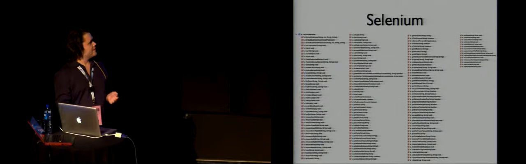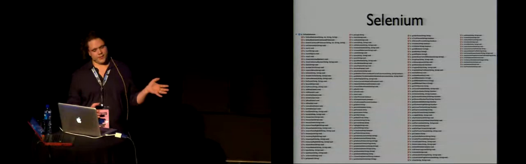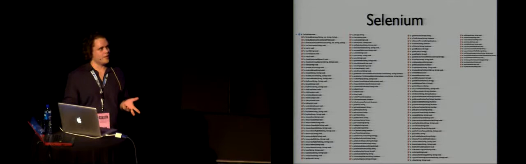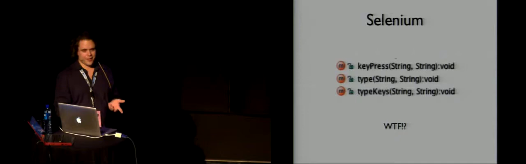This is the Selenium 1 API. It's basically a huge bloated API. It's grown organically. It has a single interface, and all the methods take string arguments. It's really not a nice API to work with. And it has some weird stuff, like multiple methods that do almost the same thing. It's basically a prime example of how to not design a good API.